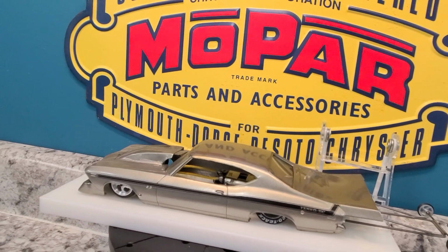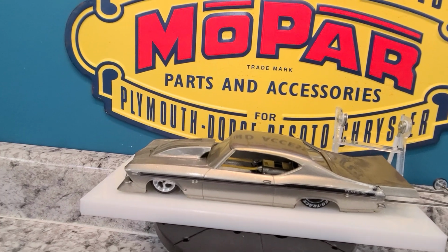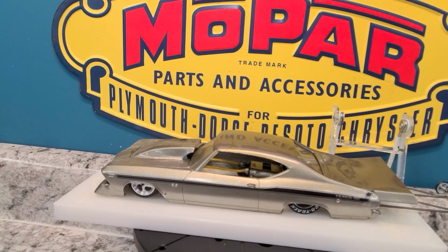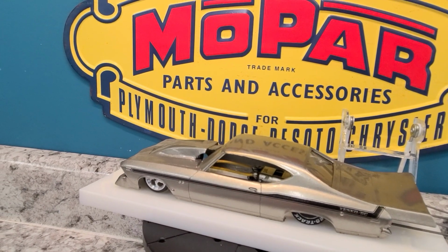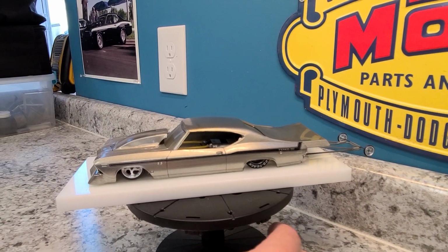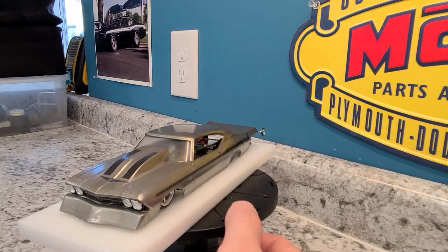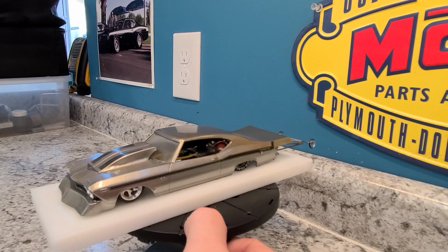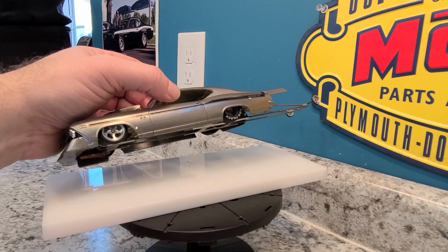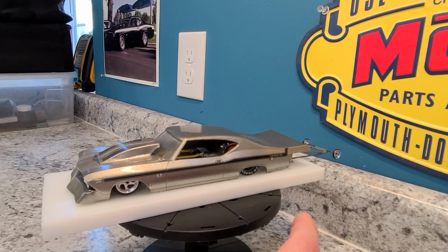This here is my, if anybody's wondering, I have to put something in the background for you to look at, so you ain't got to look at my ugly mug. This here is something that I'm cleaning up today. This is another slot car build. Let me move it over here. So this is my '68 Chevelle. I believe this is a Revell kit that I put on a Parma Pro Slot, or yeah, it was the whole shot chassis. Yeah, it was a fun car.